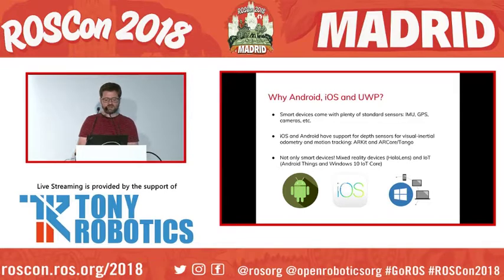And there's the HoloLens, Microsoft's mixed reality device, which is pretty awesome. There are a couple of projects that bridge ROS1 with the HoloLens, but they use the web ROS bridge, and they don't put ROS inside the HoloLens, which is what I was aiming for. And after all, IoT and robots might not be that different. So if you are using Android Things or Windows 10 IoT Core, you can also use ROS2.